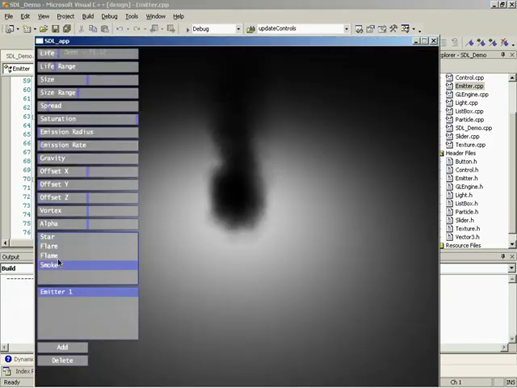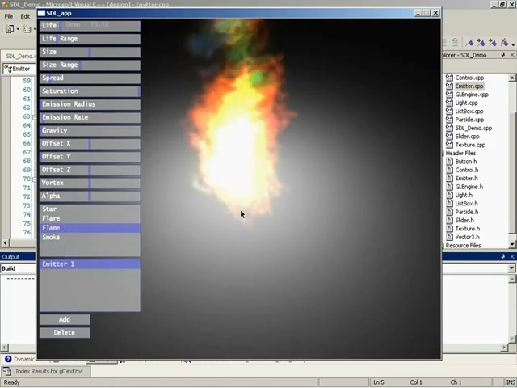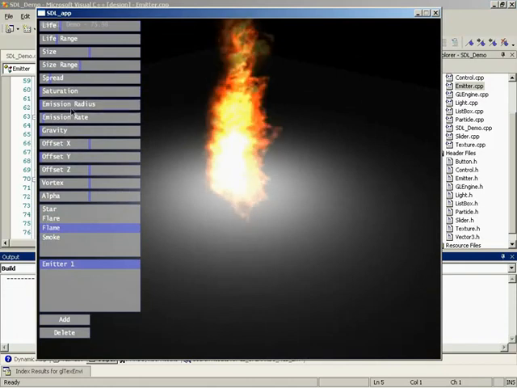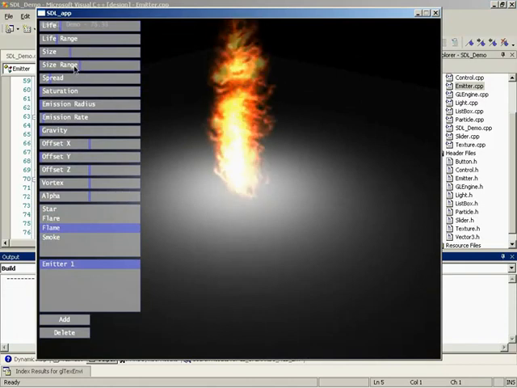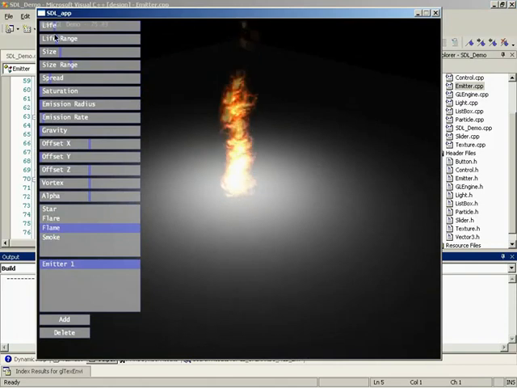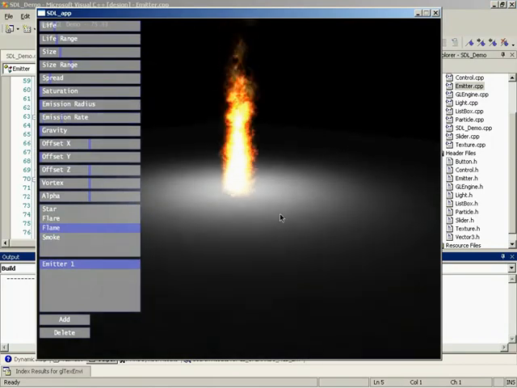and you'll notice our smoke now works. So let me just do a real quick flame effect here so you can see what it looks like. Let me change this over to our flame. Let me take down my saturation. And let me bring down my size a little bit. Something like so. Make his life a little bit shorter. Let me emit a few more. Alright, something like that. Looks a lot better. Turn down his alpha a little bit. Is that looking okay? Yep. And actually, let me increase my emission radius just a little bit as well.